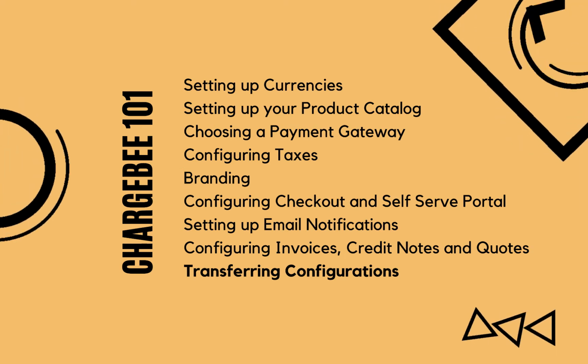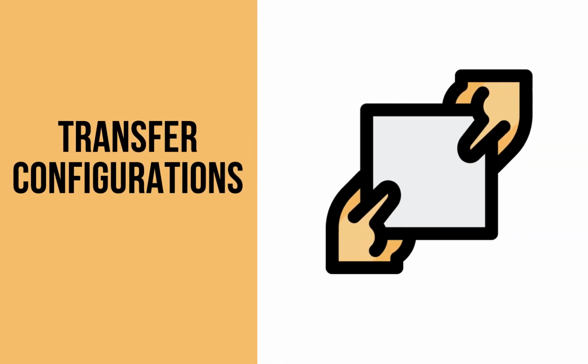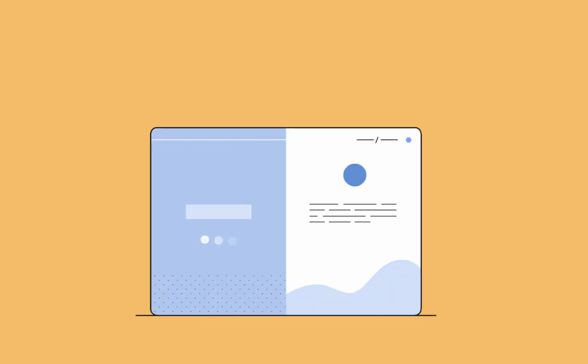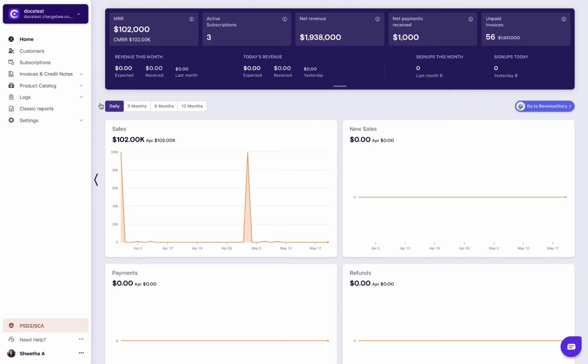We hope that by now, you have tested all the key features of ChargeBee and are ready to start billing. ChargeBee understands that setting up all your configurations in your live site can be an excruciating task. Therefore, it allows you to copy most of the settings from your test site to live site and vice versa. Please note that you should have activated your live site if you wish to transfer the configurations. Let us now see how to do this.